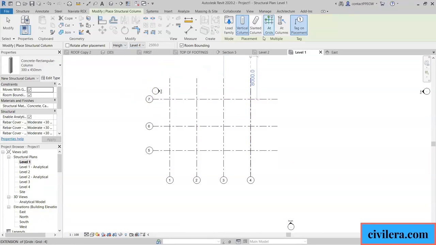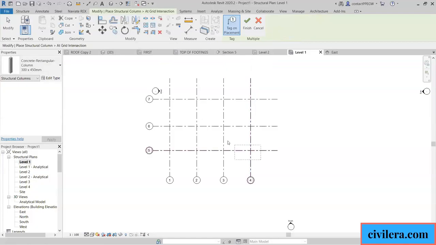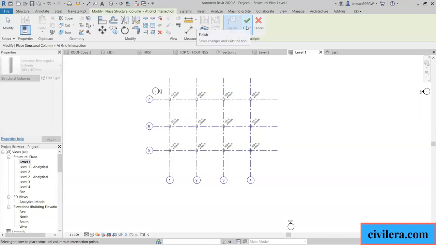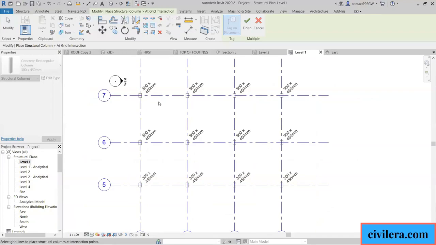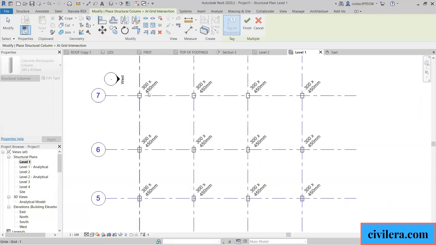And there are various ways that you can do it. I'm going to show you a simpler way, add grids. So I'm going to choose add grids. And in one shot, I'm going to say finish. Now you can see that it also tagged it, the name of the column. You could rename this to C1 or C2 or whatever you want, and it will display as that. If you don't want that, you had an option to cancel that, which I didn't do. So it came with a tag here. The name of the column is also automatically displaying. So I'm going to say finish.